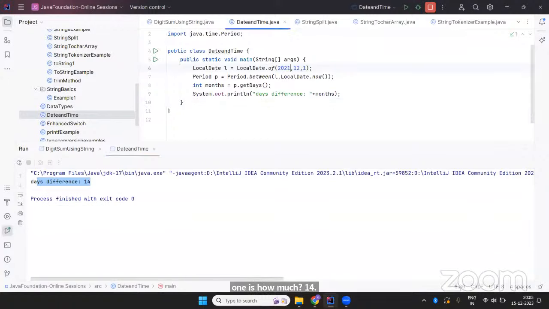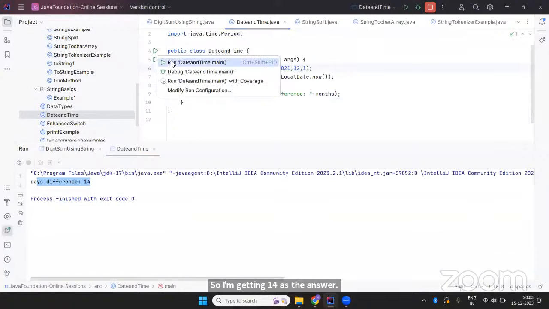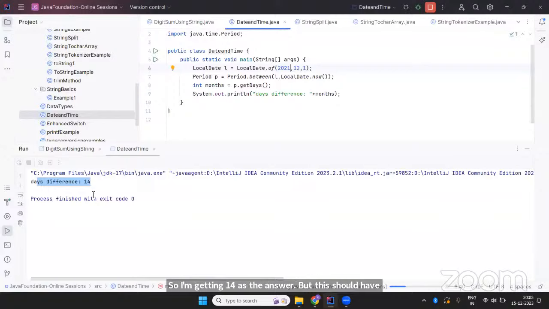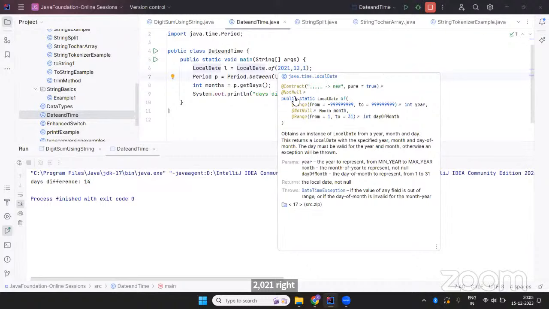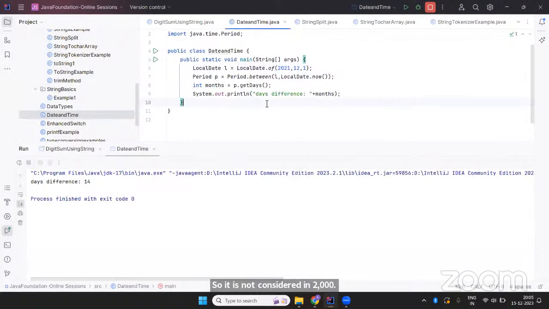But this should have worked for 2021 also. It is not. Basically, I want to fetch from this date. So just like this, you can just learn 2021, right? So it is not considered in 2021 basically. 5 years.